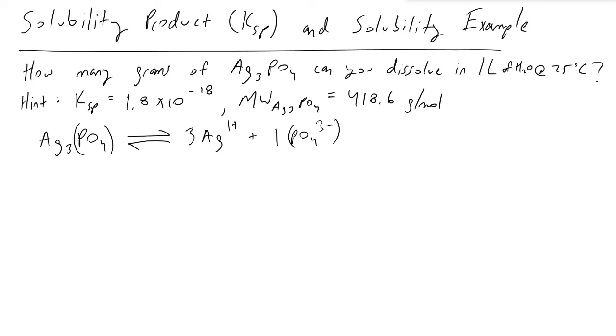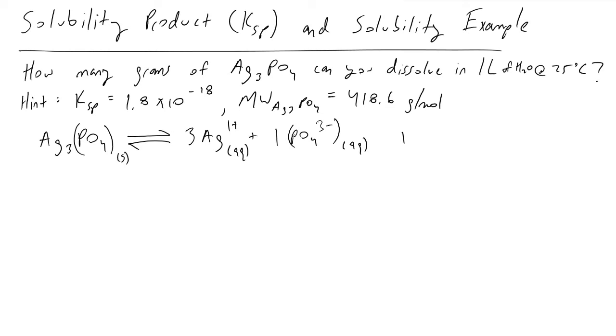And so the very first thing that we need to keep track of is the phase of each of these species. We know that silver phosphate exists as a solid, and we know that these silver ions are going to be aqueous phase, and we also know that the phosphate ions are going to be aqueous phase. This is important because when we're looking at the equilibrium constants, KEQ, and our solubility product constant, KSP, we neglect solids and liquids because we only care about the aqueous species that have been dissolved by the water.